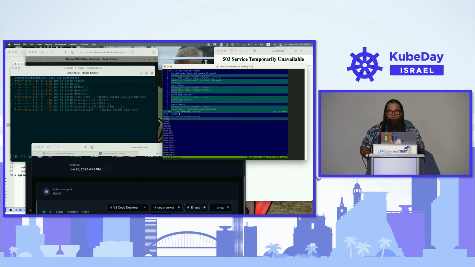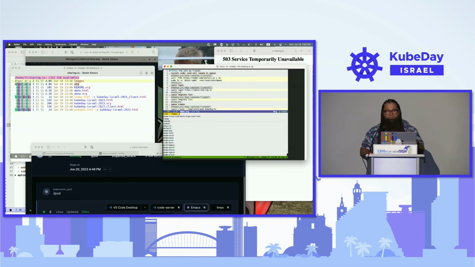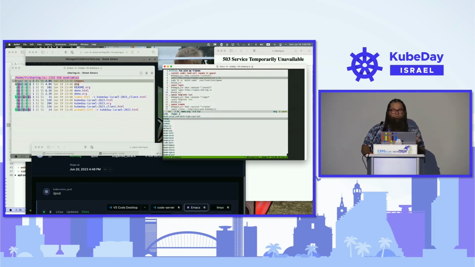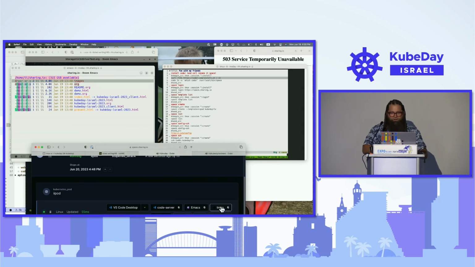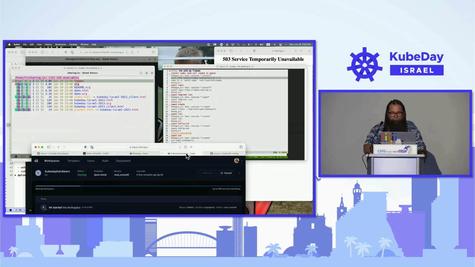So you can actually go through this. I'm going to change the color so you can change the theme. Notice it affects the web for the Emacs web for here. Now that this is up and running, this may sound kind of weird, but I'm going to start another Tmux session.